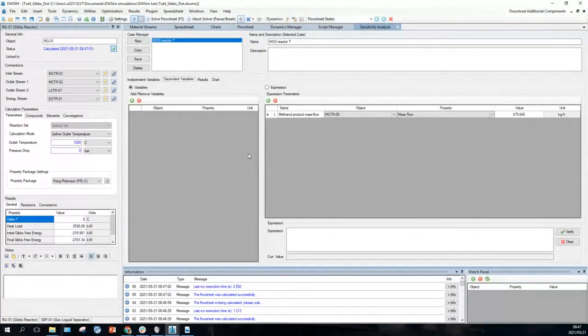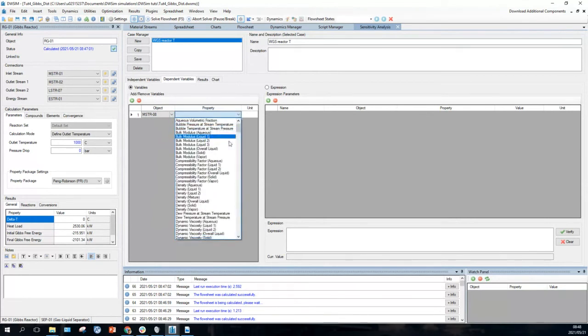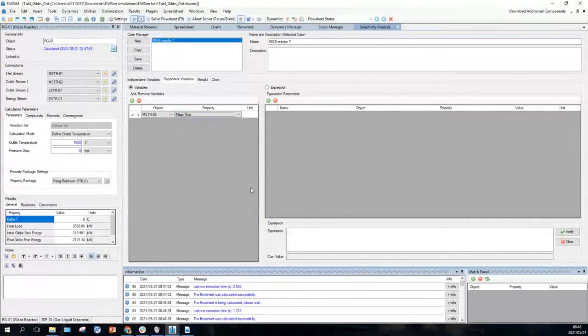Yes. I think you need to add it on this left column that says variables, because right now we're adding it under expression. Parameters. Thank you. I'm going to remove this one. That should work, Prof. Yeah, of course. You're absolutely right. So we are talking dependent, which is MCR08, and we're looking for mass flow here. I misunderstood when you texted mass flow there. And we should be okay.